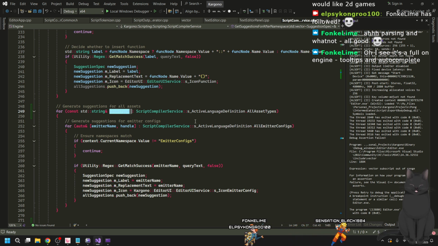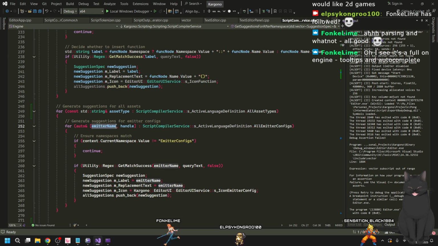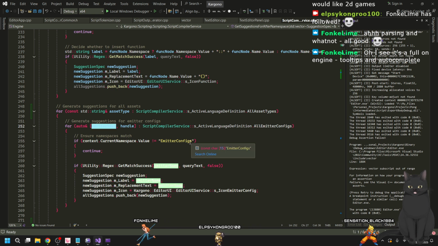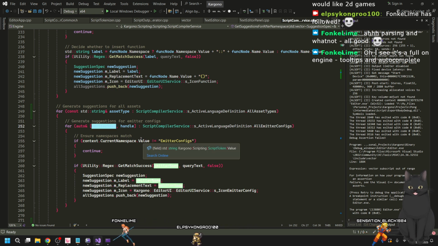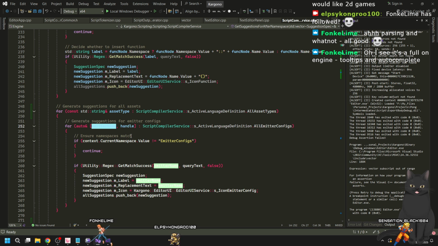It's an unordered map of... well, this unordered map has a handle and a name, so the types are all the same. So that's not bad. Okay, I'm kind of thinking of an idea.